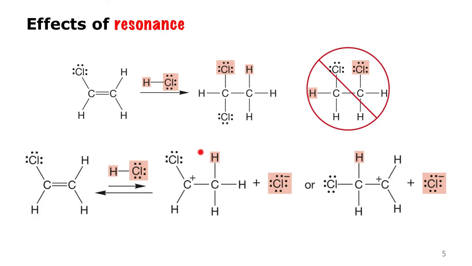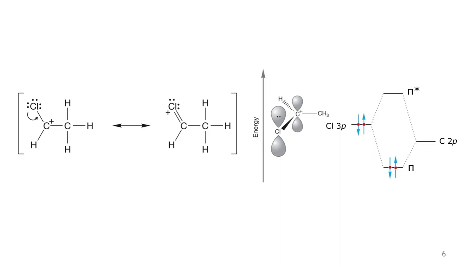So what is it about this carbocation, where the chlorine is attached to that positively charged carbon, that makes it preferentially formed? And the answer is resonance. If you look at the structure of this, the lone pairs of electrons on the chlorine atom can participate in a resonance delocalization of the positive charge. We can take a pair of electrons and form a double bond in a structure, and we get a pair of resonance contributors. And that's telling us that we're getting delocalization of that positive charge across the carbon and the chlorine.